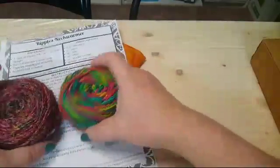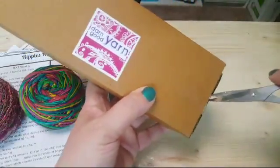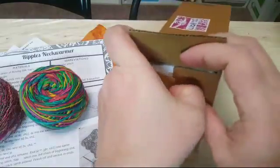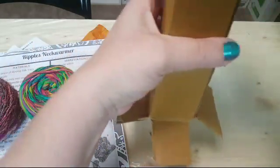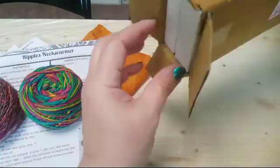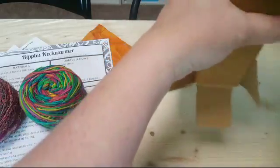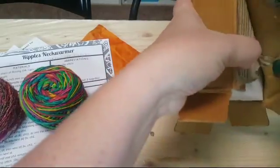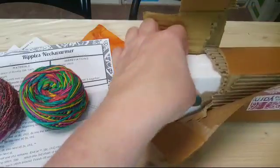Okay, so I got the pattern, I got a couple of skeins of yarn, and let's check and see what's in this box. Alright. Ooh, styrofoam. Listen, when you're using reclaimed silk, use cardboard, not styrofoam, please. Oh, okay. Come on, styrofoam, wiggle out of there. I don't do styrofoam for anything. I don't use styrofoam egg cartons, and oh, the sound is kind of like the chalkboard thing. I'm just going to bust open this cardboard because I am not tearing up that styrofoam. Okay, so that's my only negative thought at this point: don't use styrofoam, use paper, please.